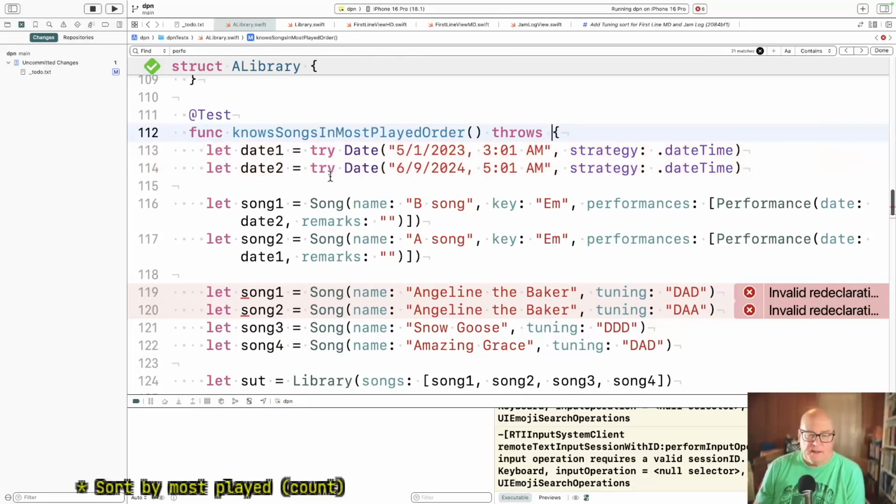Okay, so we'll put two dates. We'll give this one, well, let's put them in order since they come that way anyway. Song 2. Let's let this be song 2.